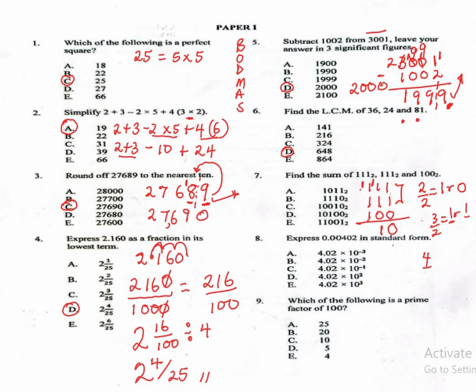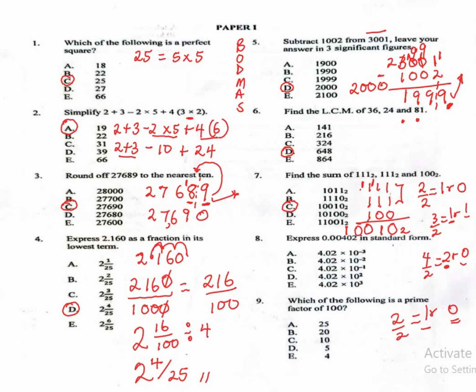Now 4 divided by 2 is 2 remainder 0. You keep the remainder 0 here. These 2, we can't keep 2 there because base 2 is made up of 0 and 1 only. So 2 divided by 2 is 1 remainder 0. Always keep the remainder first, before we keep the 1 here. So my answer will be 10010 base 2. Let's look at the options. The correct answer is option C, which is 10010 base 2.